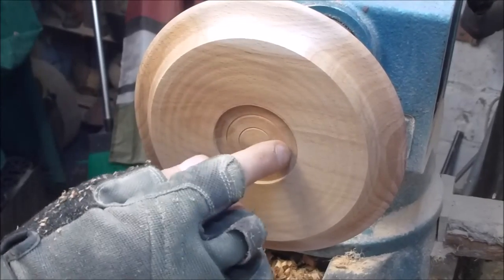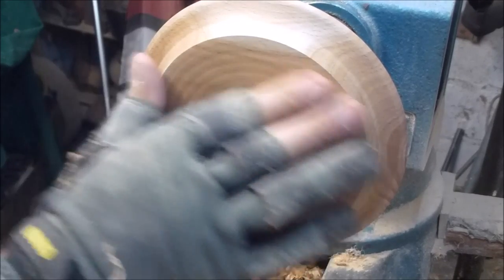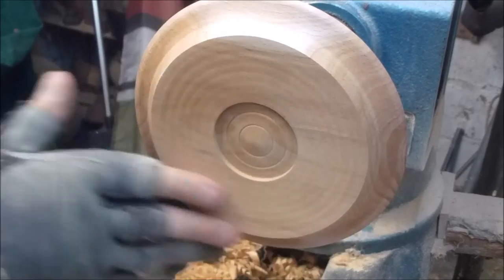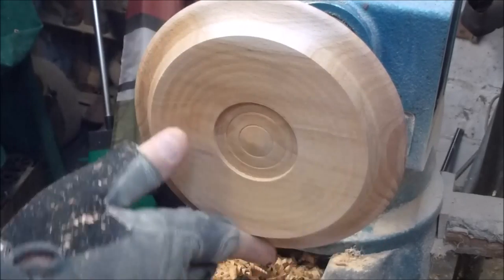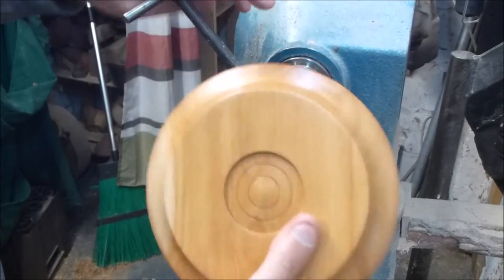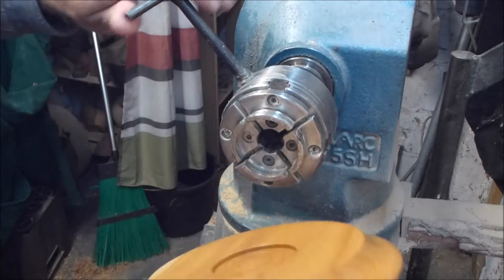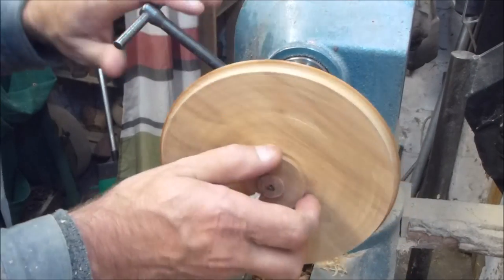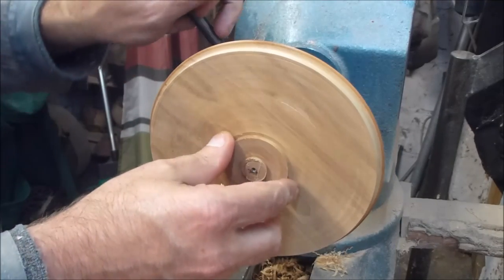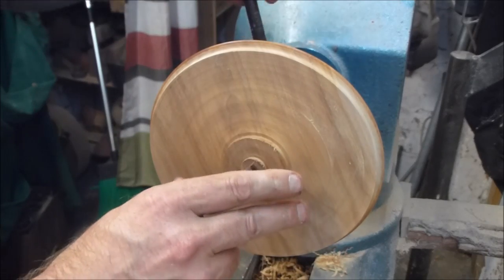All I did was just put a bit of detail in the recess, and it's time just to give that a bit of a sanding, and I'm going to put a bit of oil on that. And okay, that's the base done, finished, bit of finish is on it, and I'm going to just put it on the chuck here in expansion mode and finish off this side here.